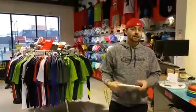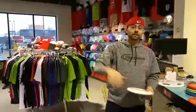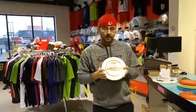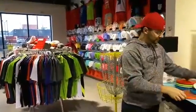But again, it's a disc you can't just throw like your normal throw. It's definitely a touch shot that you've got to work on a little bit, but I think it's a really solid addition to anybody's bag.